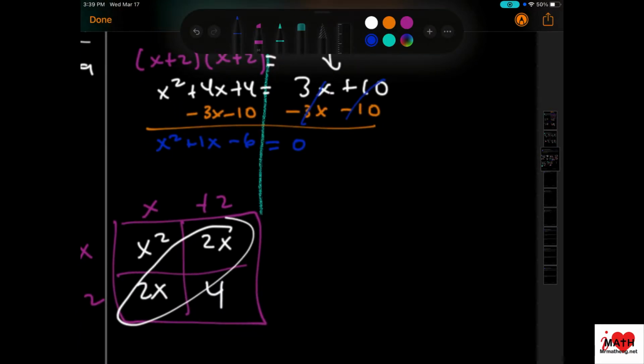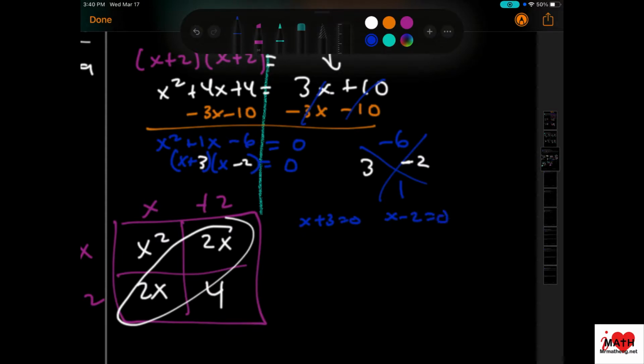In blue there, hopefully it can factor. A times c is negative 6. B value is 1. My two numbers are 3 and 2. I want the multiply to be negative, so one of these has to be a negative. And if I add those together, it equals a positive 1. So I have x plus 3, x minus 2. And then you can set each of those equal to 0 based on the zero product rule. And if you just subtract 3 there, you get x equals negative 3 and x equals positive 2. Let's put these in 2 different colors here. So I have a pink possible solution and a light blue possible solution.